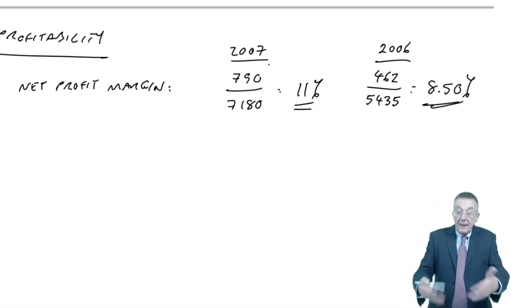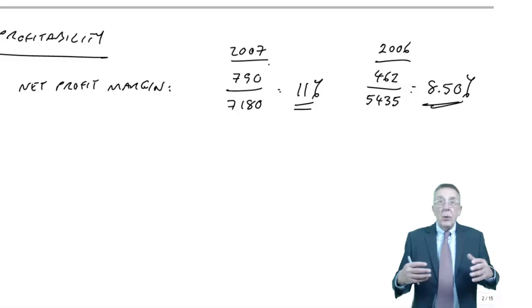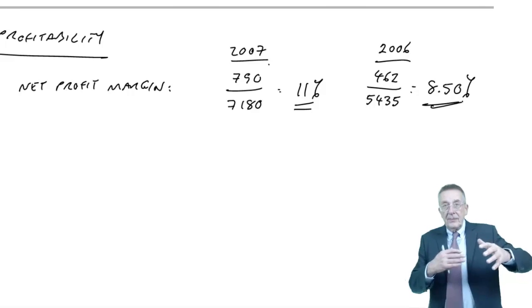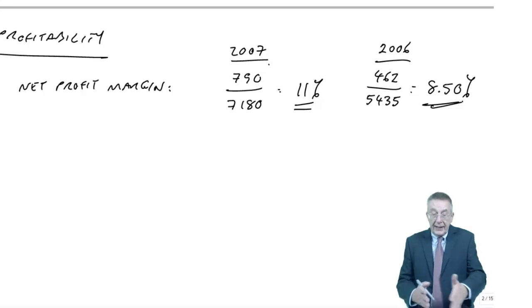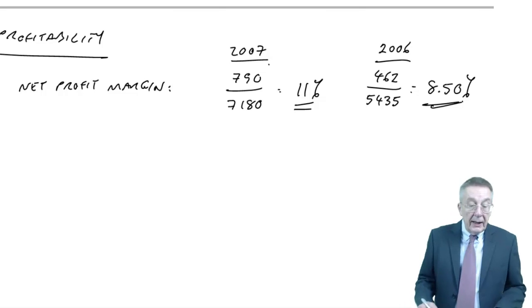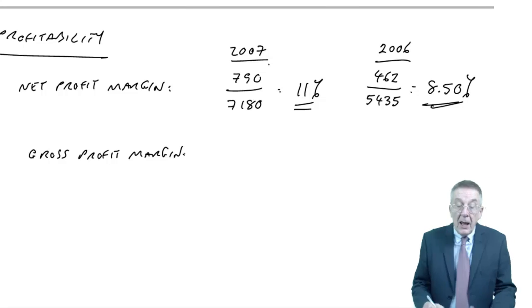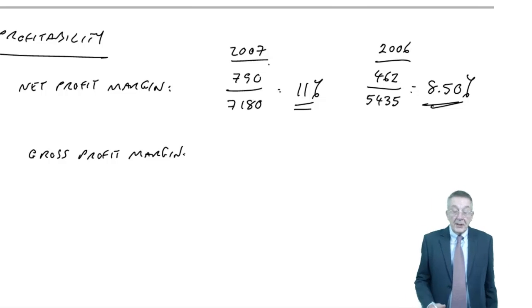The next one though, net profit increasing, two things affect it. One is, are we selling our goods at a higher price and making a bigger gross profit? Or have we achieved that increase by simply cutting our expenses? And so to get a bit more detail on it, the next one, the gross profit margin. It almost defines itself, but again, we've got the formula there. The gross profit as a percent of revenue.